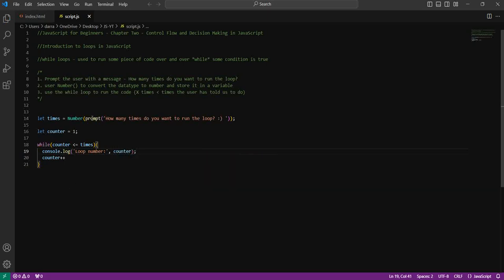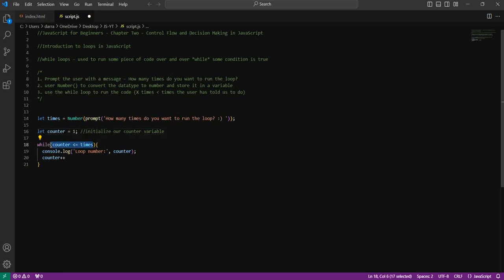So let's have a look. We're prompting out to the user this message: how many times do you want to run the loop? We give them a smiley face because we're nice. Okay. So keep track of your parentheses. That parentheses there closes with that parentheses. Then we have another parentheses because that's all wrapped and being passed in here to number. So then we have times, the number of times we want to run the loop. So we initialize our counter variable here, called counter, and we're going to run the loop while counter is less than or equal to times.